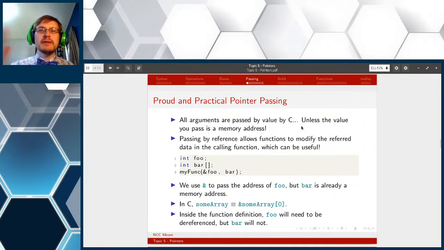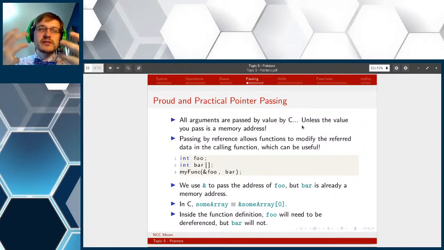We are now going to talk about how to pass pointers as arguments to functions. All arguments are passed by value in C, unless the value that you pass is a memory address. So passing a pointer is a way that C can simulate passing a value by reference.